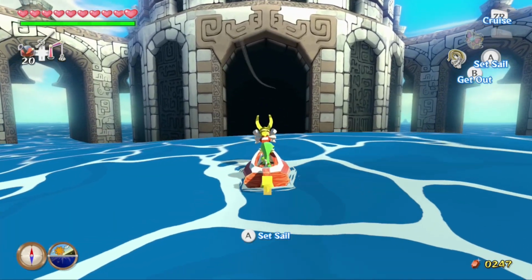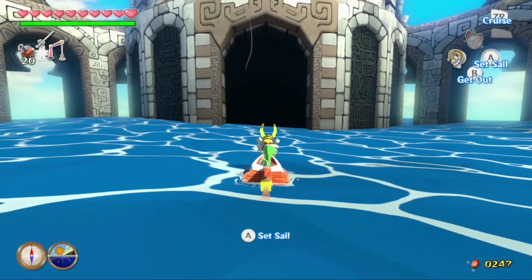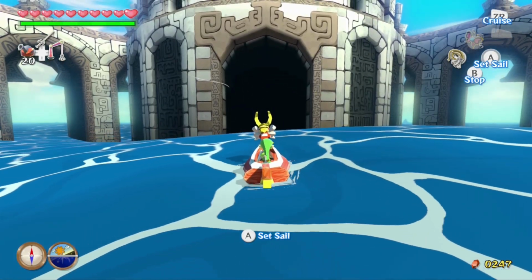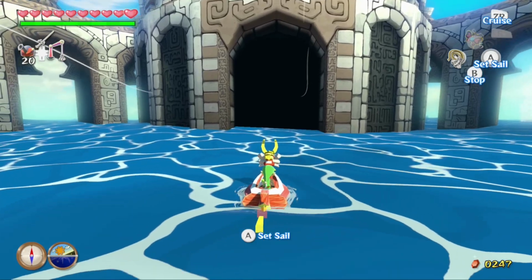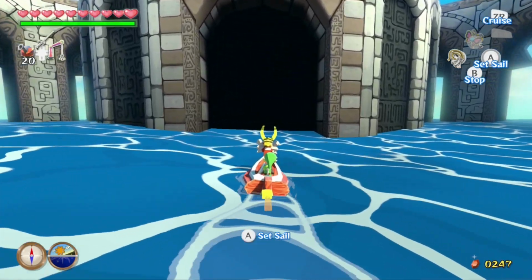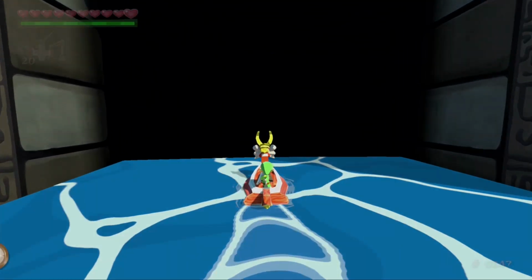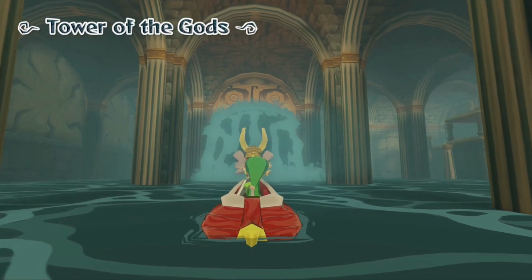In the last episode, we completed some side quests on Windfall Island, and then made our way to the Three Triangle Islands in order to make this giant tower appear, which is actually our next dungeon. And so, without further ado, we shall waste no time and head right on inside. And this is the Tower of the Gods.